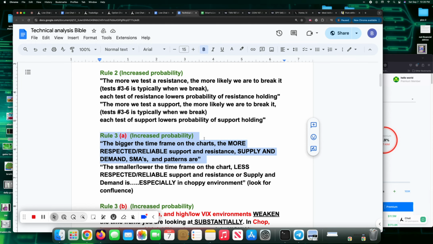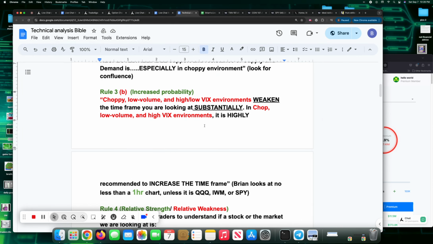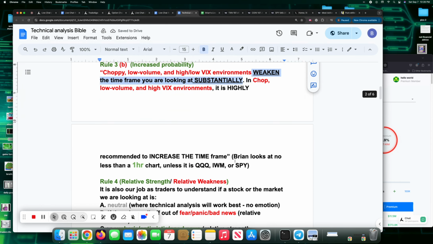I say this because I see a lot of people who use the 2 and 5 minute and 10-minute time frames, which I never use, right? I never ever use them, especially in this choppy environment. It weakens the time frame you're looking at substantially, guys. I don't know if you know that chop weakens your time frame substantially, and that's why I look at nothing less than a 1-hour chart. So it's going to be rare for me to say 5-minute demand, 15-minute demand. Ross can do that because he scalps in momentum trades, and maybe Dane and others do that, but I look at nothing less than a 1 hour demand zone, period.